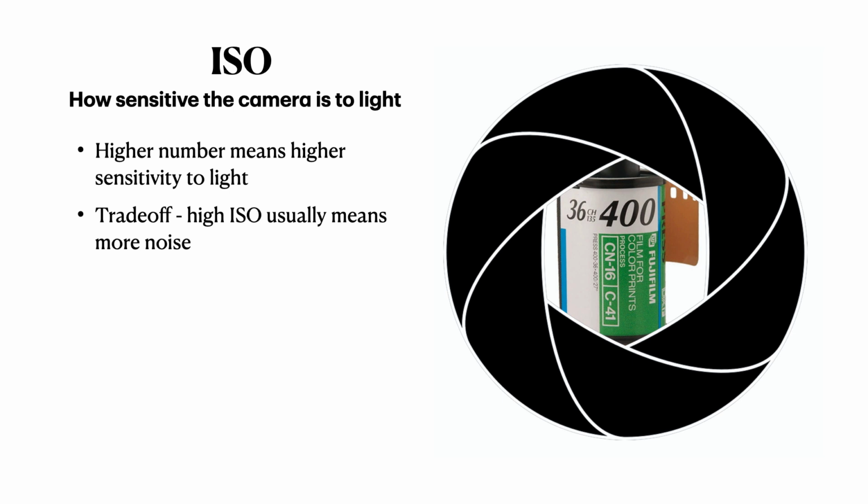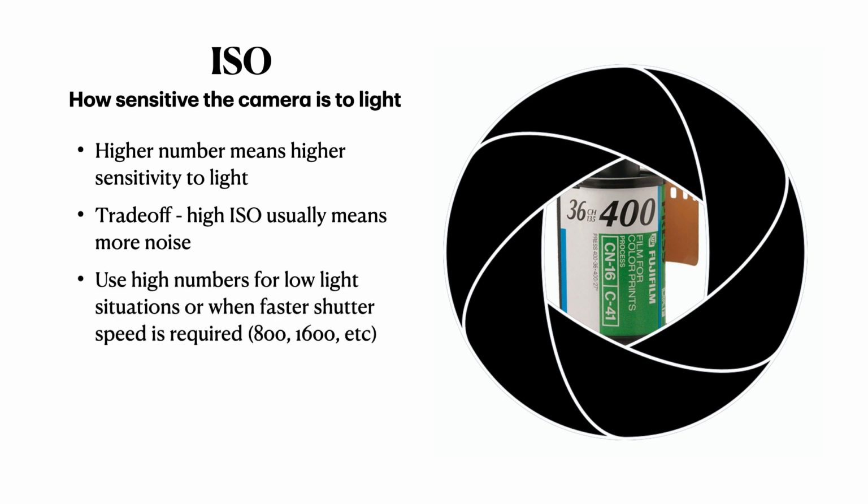The trade-off, and this is especially true with digital, it was true with film to an extent, but it's really a lot worse, I think, with digital, is that you get more noise. If you were shooting at 3200 ISO, you're going to get more noise, pixelization, little dots of color in the shadows and things, than you would get shooting at 100 ISO. So a lot of times you're going to try to use the lowest ISO you can get away with, but it's also affecting the other aspects of your exposure, which we'll look at in just a second. Generally, you're going to use high numbers for low light situations. You're going to use an ISO 800 or 1600.